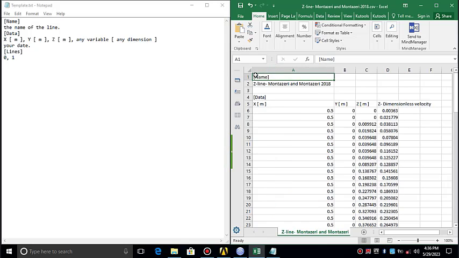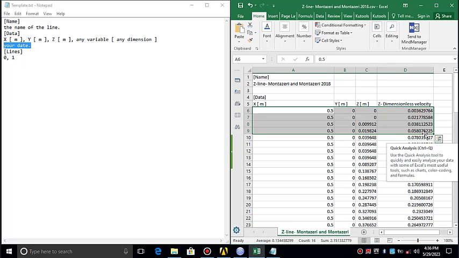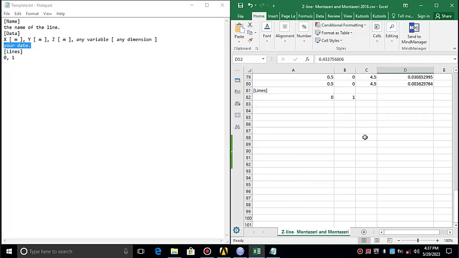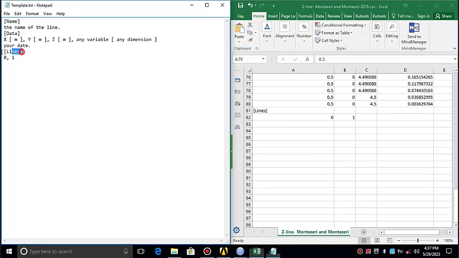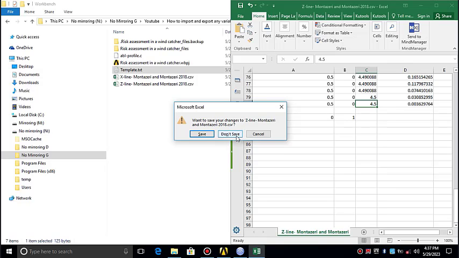As I stated, this is the name section, Z line Montazeri and Montazeri 2018, data X, Y, and Z, and Z dimensionless velocity. Your data, this is the data I exported from their work. 1, 2, 3, and 4 columns, and this is the line section, 0 and 1.